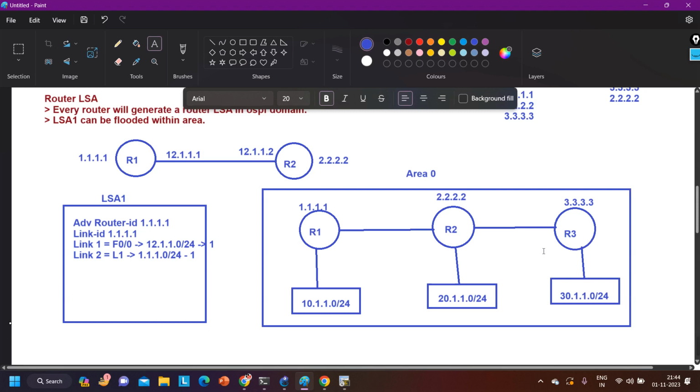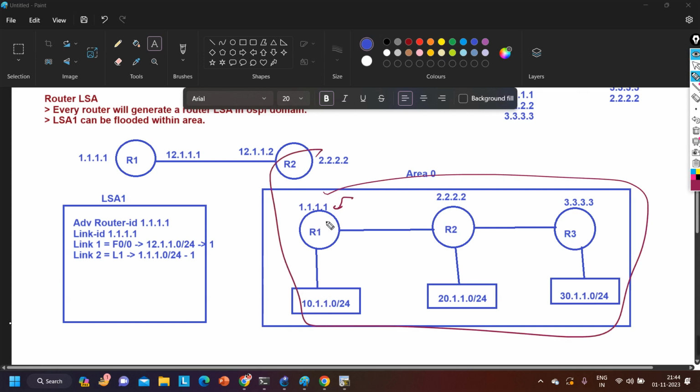And tomorrow you will also understand how a router can design an entire topology by checking its database. Like a router can design this entire topology by checking its database, right? The complete topology. So we will see that also in the next class.